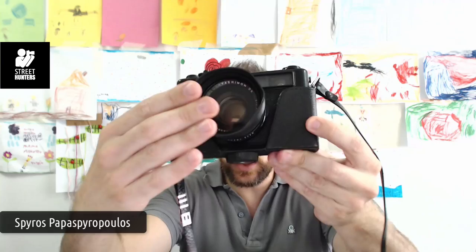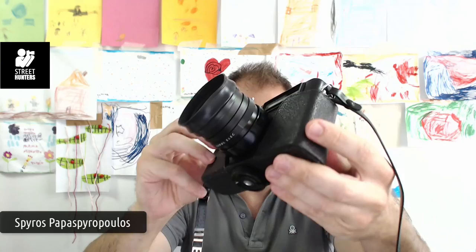And I'm also going to be using this. This is just a simple rubber lens hood. There you go. And now I've got the setup ready. The lens hood is a bit wonky, but I don't mind. It's just a simple €1 rubber lens hood. Does its job perfectly well. I don't care.